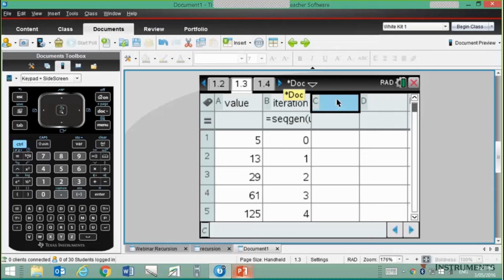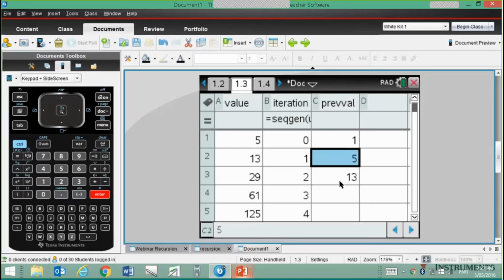So what I'm going to put in here, I'm going to start a thing called prevval, previous value, and I am going to put the earlier value. So I'm going to put 5, 13, etc. down here. Oh, but hang on, what goes up here? What would have been, using this linear recursion relation, the value previous to 5? Well, I've got to go backwards through it. Remember, I'm doubling and adding 3. So backwards through that, if I subtract 3, i.e. 2, and then halve, it's going to look like 1. So I'm going to put 1 in there.